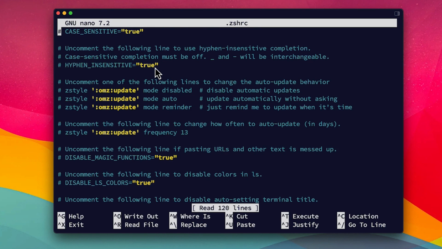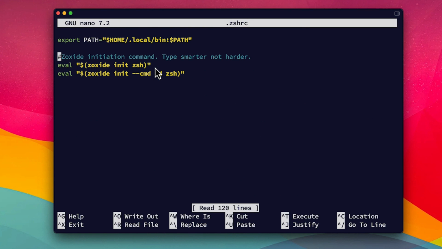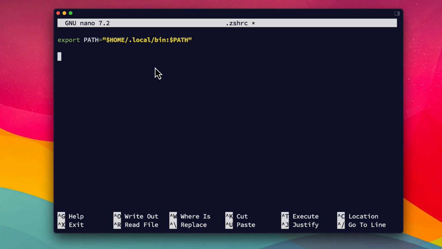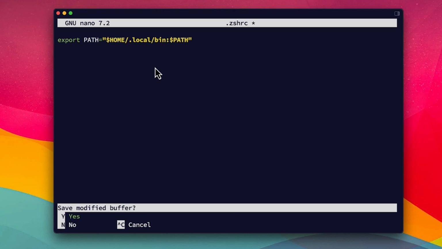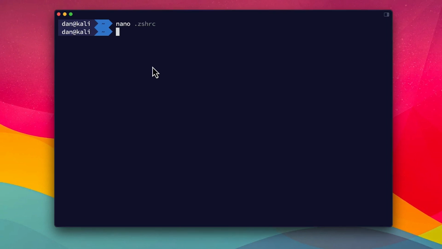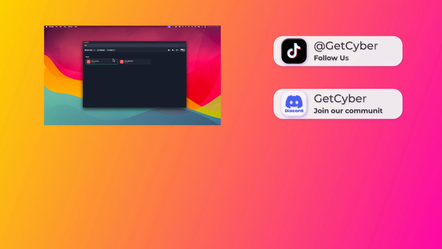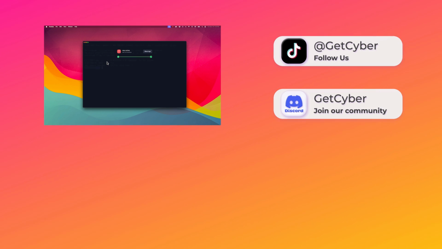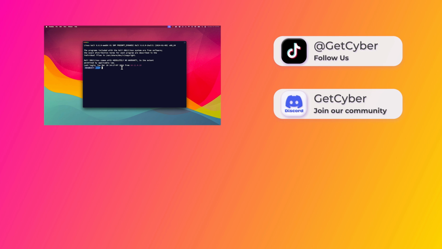Perfect. This trick has saved me hours and hours of work. By integrating these two tools, you can streamline your command line operations, making it faster and easier to access the files and directories you need. They're real game changers for boosting productivity and making the command line a more user-friendly environment. There's always something new to discover that can save you even more time.